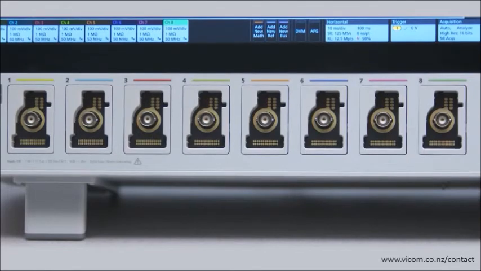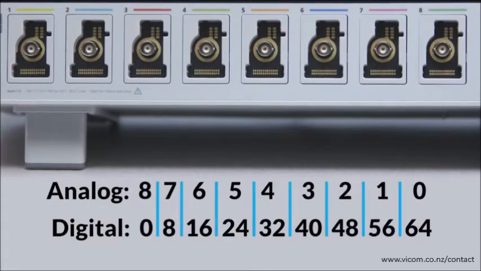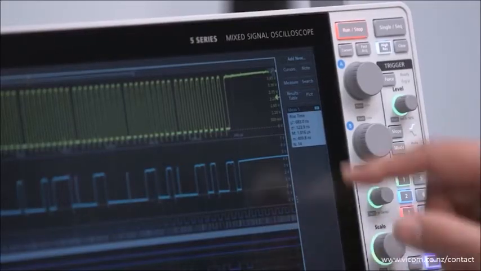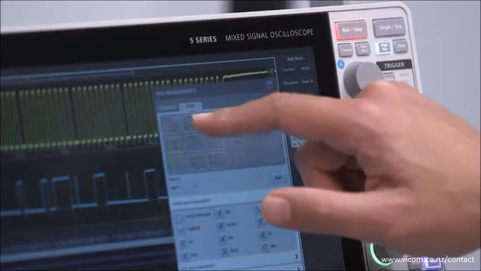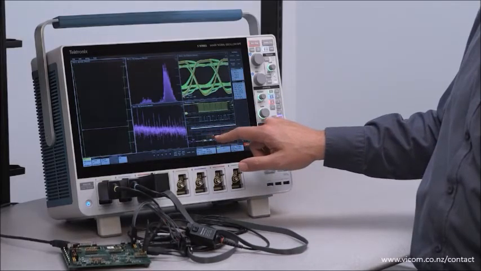With 8 flex channels, you can add logic probes for any of these configurations and get the right mix of digital and analog channels. Digital channels share the same high sample rate and long record length as analog channels. Even previously complex tasks like jitter analysis can now be completed easily from the touchscreen with almost no wait time.